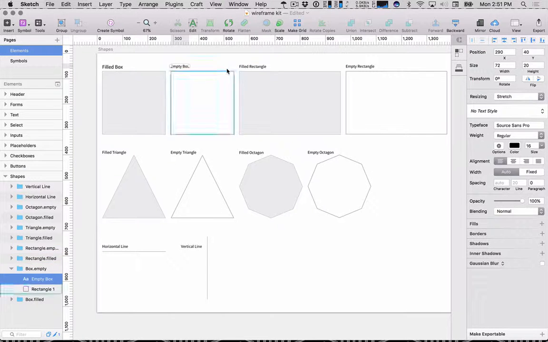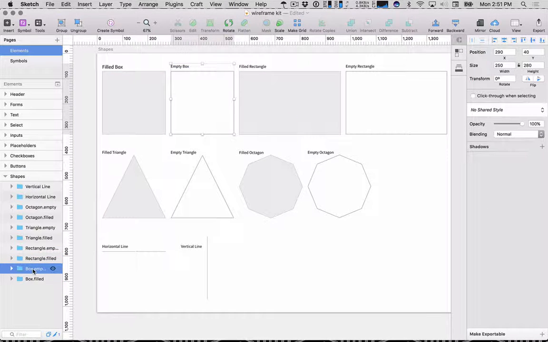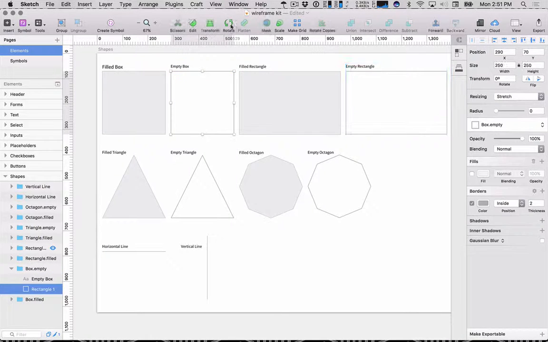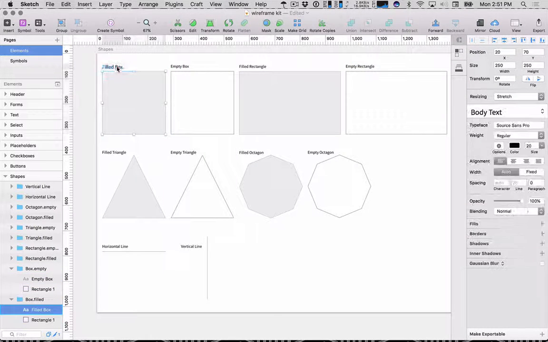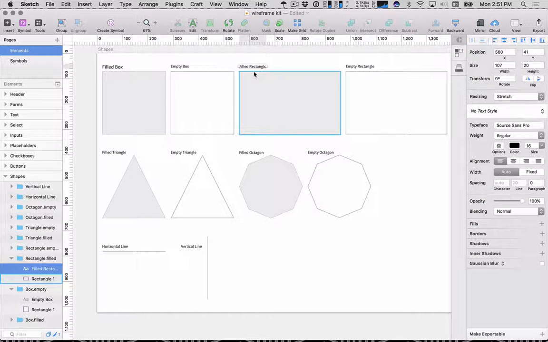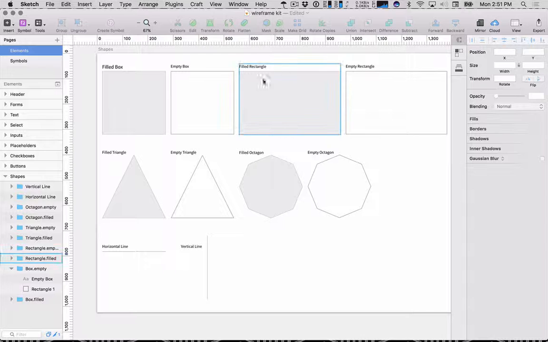Otherwise, you'll see that that empty box is a group over here. Go inside it. It's got 2 elements. If I just hold Command, it's just letting me go right into that group and click. That makes sense? Skips the group level of the organization. All right.